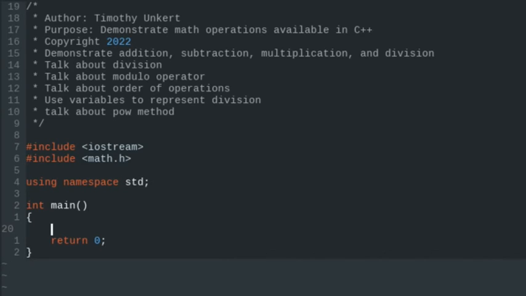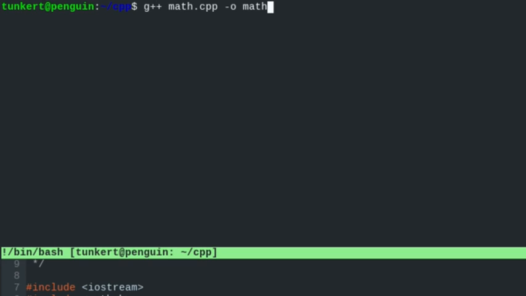Okay, now I want to talk a little bit about order of operations. So we could have a math sequence here, 2 plus 3 times 5. And in C++, as most other programming languages, or pretty much all of them, C++ follows the rules of the order of operations. So we're going to do the multiplication first and then do the addition. So it'd be 3 times 5, which would give you 15, plus 2 is 17. Just to prove that to you, let's save it, open up a terminal, recompile, and rerun, and we get 17.